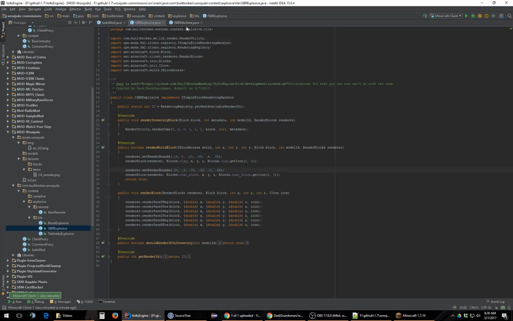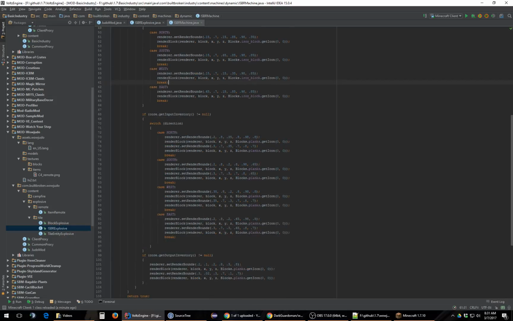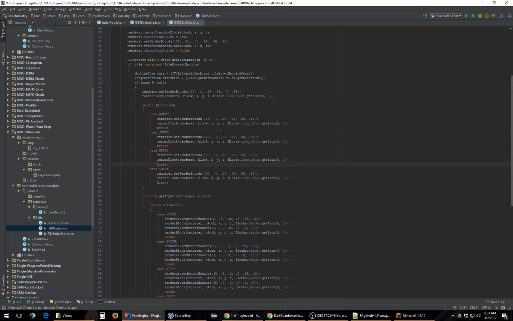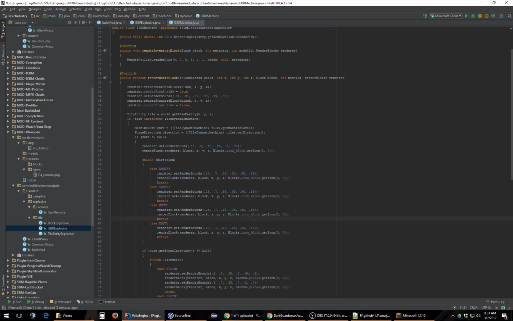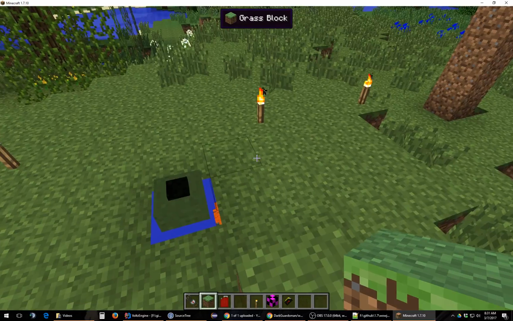If I can show an example of this, you literally start having to do switch statements, and you just have to sit here and manually adjust what these look like. And this, by the way, as I mentioned, only renders 3 components. You have your output component, you have your input component, you have your main machine core, and then you have your frame up here. So technically there's 4, but the frame is always rendered. The rest of this is only rendered if the thing is functional. But there you go. That's pretty much it.